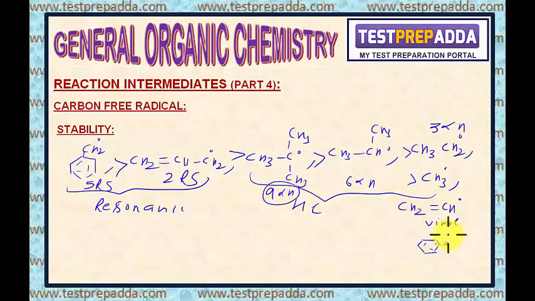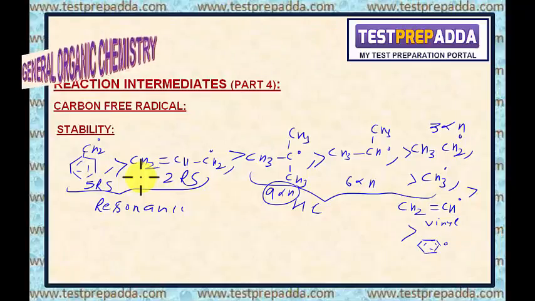And vinyl and this phenyl free radical, these are very less stable, and that is why you can simply write this stability order. So to find the stability of free radical, we check first resonance and then we check hyperconjugation. Are you getting my point? This is all about the stability of free radicals. In the next video lecture, I will talk about two other intermediates, carbene and nitrene. Thank you.